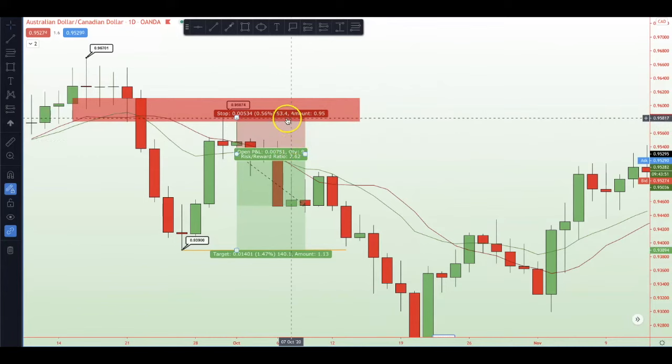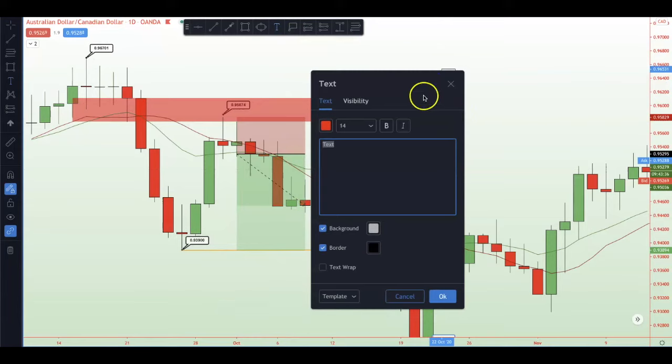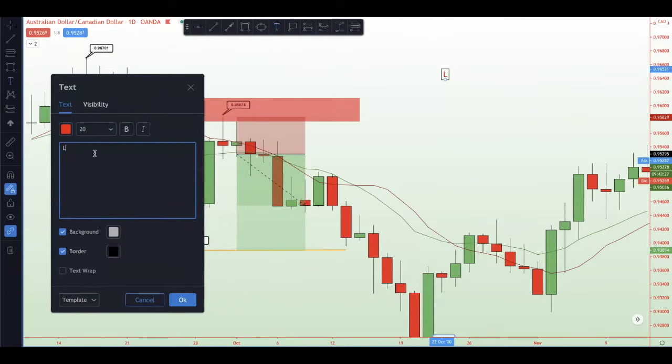So now that you understand that we're going to risk 53 pips to gain 140 pips, let's go ahead and calculate this manually so you can know the numbers behind the scenes of your trade setup. So I want you guys to follow this calculation here. Your lot size, once again, is dictated by your capital and your stop loss. So we want to get that part out the way first.